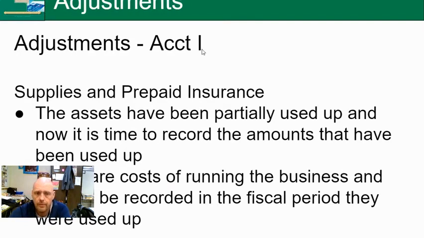We start out with our first simple adjustments, and these are the same adjustments we did back in Accounting 1. We are going to adjust the asset account supplies and the asset account prepaid insurance. These assets have been partially used up over time, and now it's time to show that recording of it. The example we used was using up a pencil. And when this pencil was done, I don't hit pause and go down to the district office and journalize the using up of 5 cents, right? I just keep doing my job all day, every day.